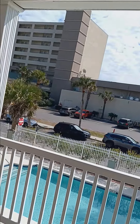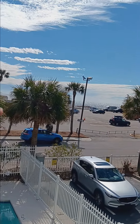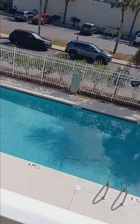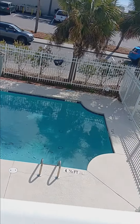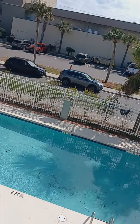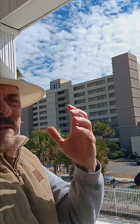And then the view as well — it's really mostly blocked. You can see the ocean through the trees there, and it's right above the pool. For most people, the kids playing all summer long, splashing around and screaming in a pool right below your unit, maybe not as ideal.